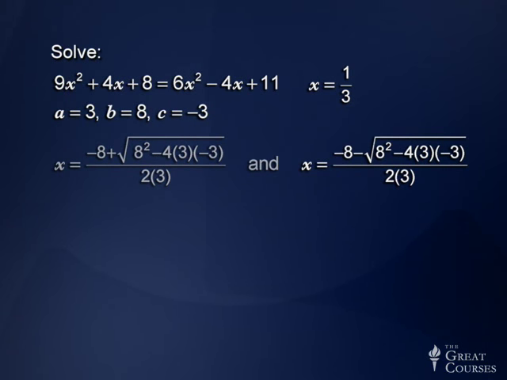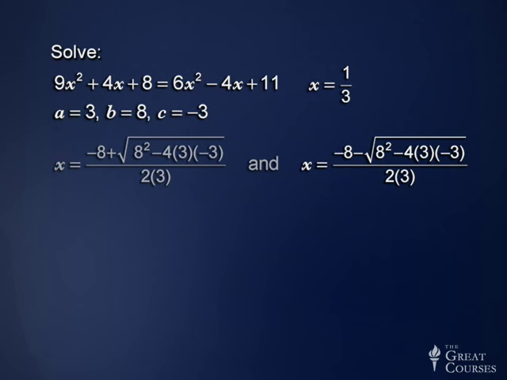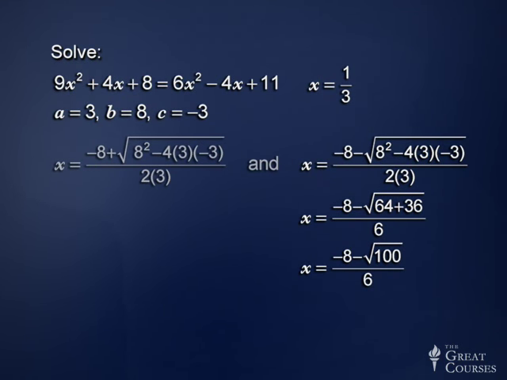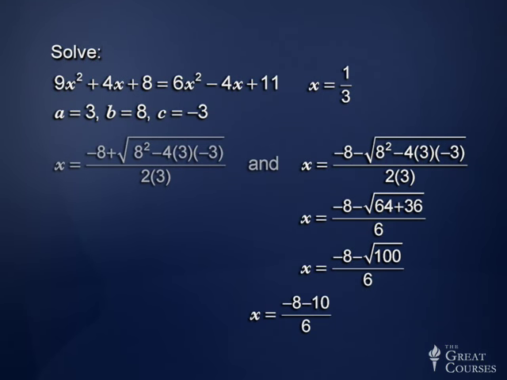Well, again, we go back to that quadratic formula, and we have the following. X equals negative 8 minus square root of 8 squared minus 4 times 3 times negative 3, all divided by 2 times 3. Don't forget that 3 that's in the denominator, because a equals 3. And you'll have x equals negative 8 minus square root of 64 plus 36, all divided by 6, which is x equals negative 8 minus the square root of 100 over 6, which is x equals negative 8 minus 10 over 6. That's negative 18 over 6, which is negative 3.